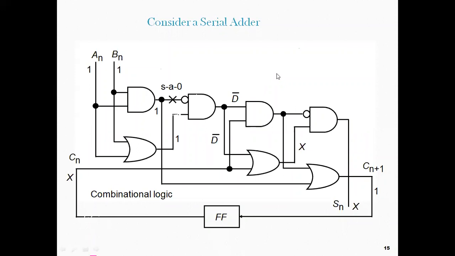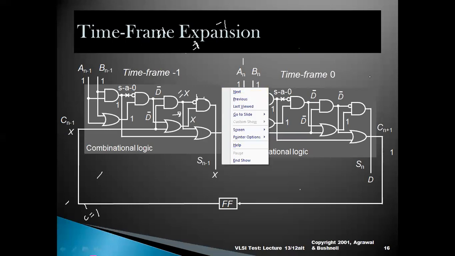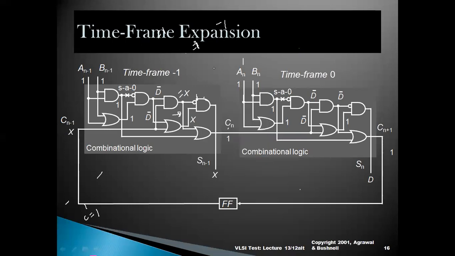So we assume the depth sequence to be 1. So okay, we directly come to this side only. If the depth sequence is going to be 1, it means I need to have 2 time frames. So I will now divide my circuit into 2 time frames. Okay, this is my time frame 0 and this is my time frame 1.